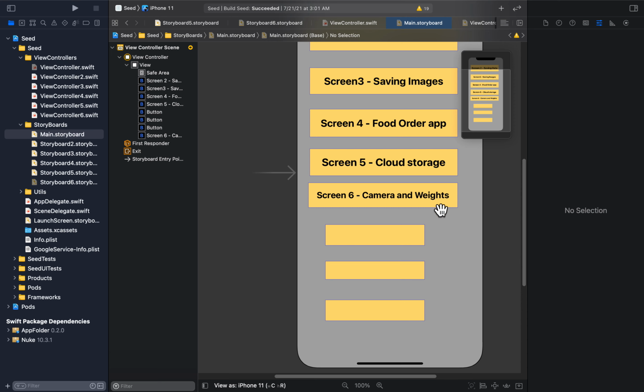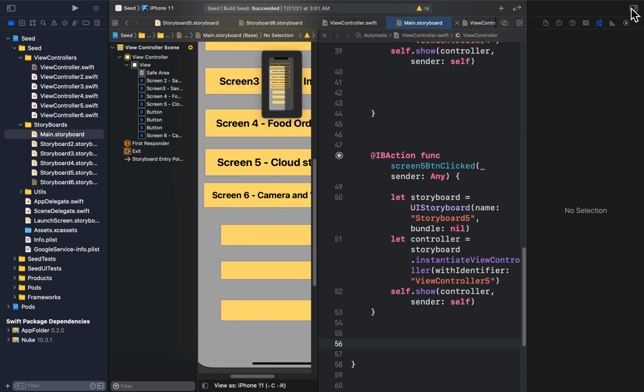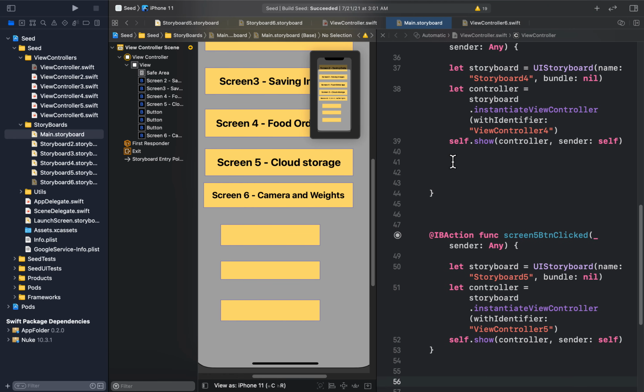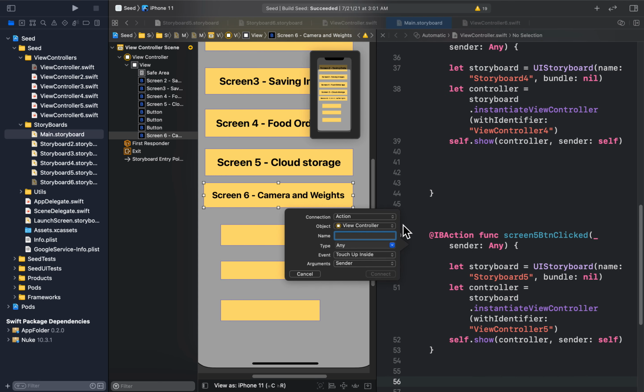Okay, so next we are going to connect this button to our screen. I'll click this lines at the top, click assistant. Yep, looking correct. So I'll drag our button inside here, and we're going to call this screen 6 button clicked.